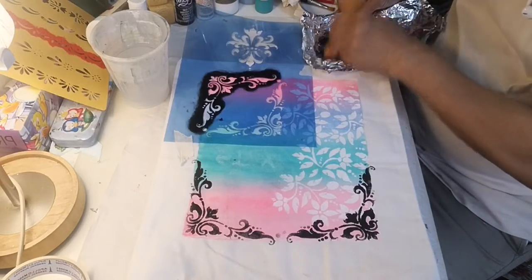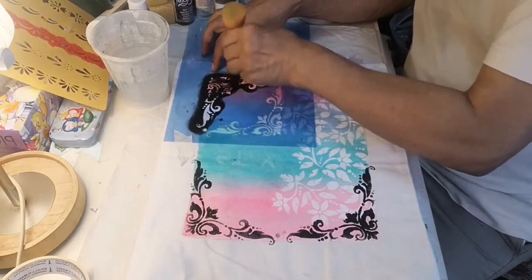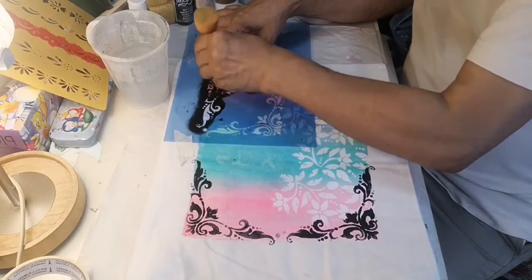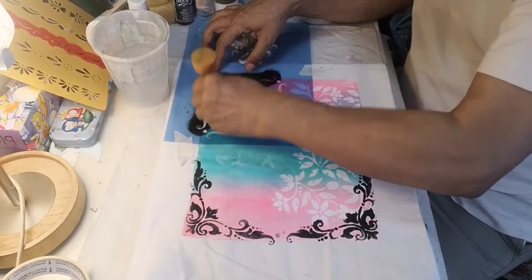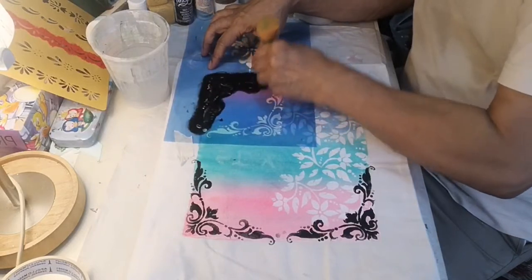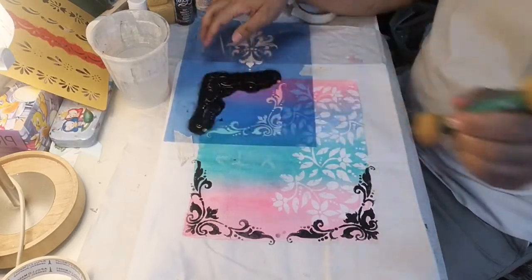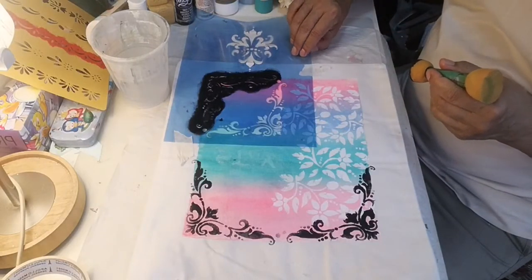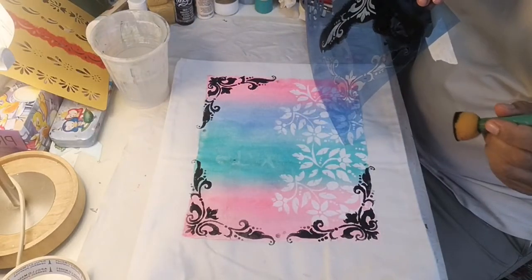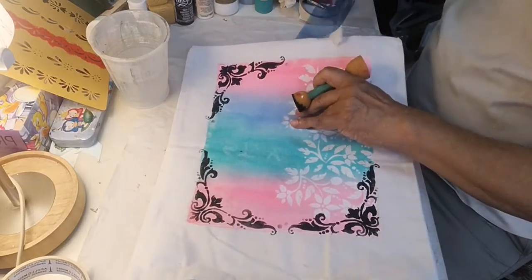Okay, we're going to take the black paint again, and we're going to dab at the bottom, like that. Okay, and we will open it up and see what happened. Okay, we have already done the part. And now we do the next one, which is this corner.